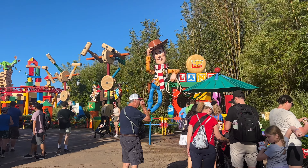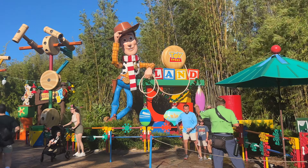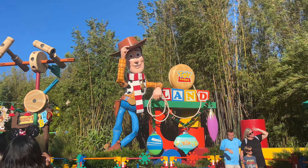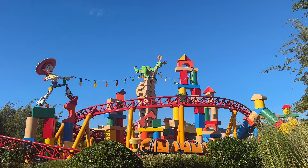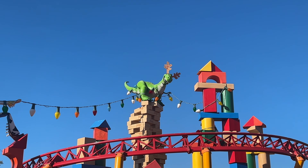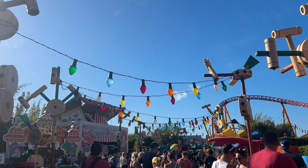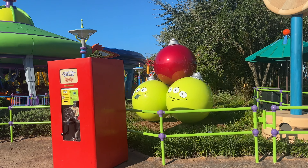We are making our way into Toy Story Land and as you can see Woody has got his little rope, his garland, his ornaments, and even his little bandana scarf. We got a nice view of Slinky and our buddy Rex has his antlers on up there. And of course Toy Story Land always has the iconic Christmas lights hanging, which I love that they're here all year long.